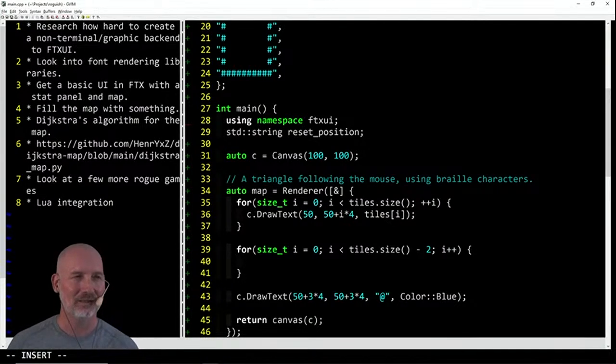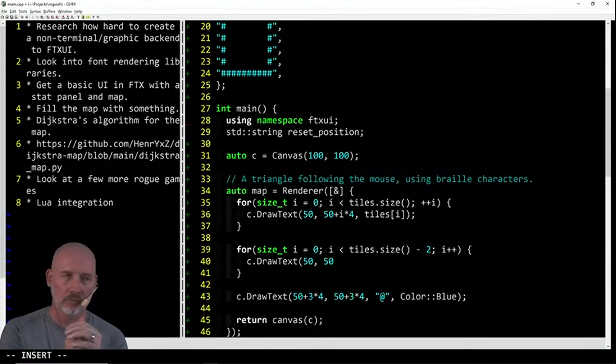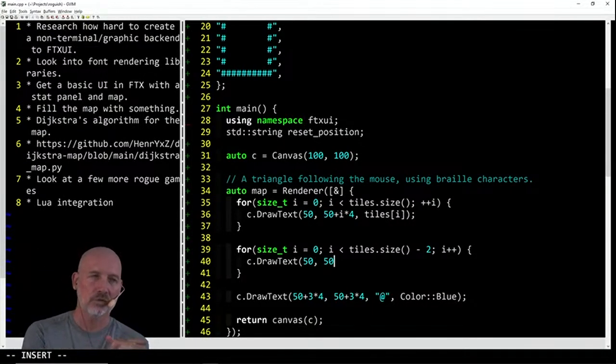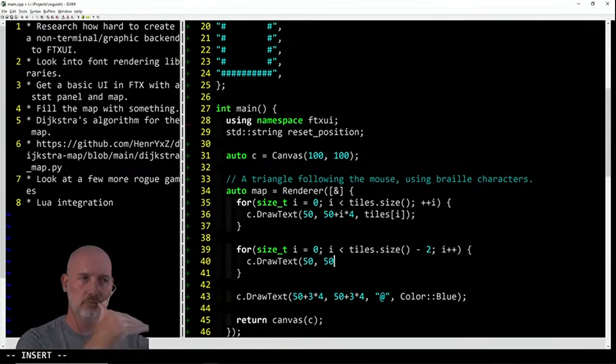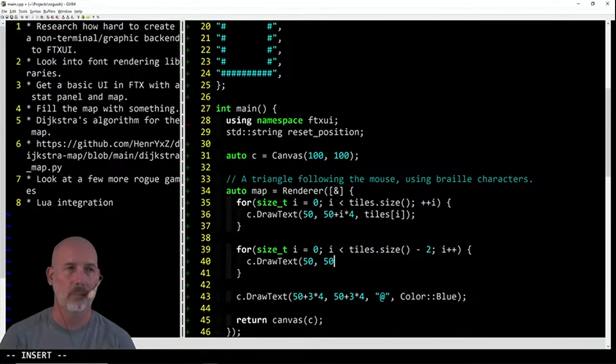Okay, so then what we want to do is draw, and what's also interesting is because they have drawing primitives, you could define maps in terms of irregular shapes, right? You could literally have your maps be very irregular walls that don't have the typical boxy shape.